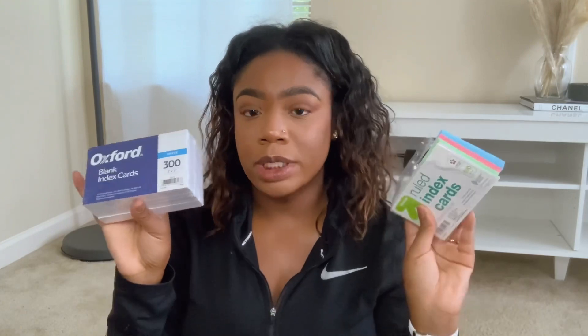I'm going to bring paper because we have tests every single week — I'm not sure if it'll be notebook paper or scantrons, but they didn't have scantrons available so I didn't get them. I also need to study with note cards, so I got a 300-pack from Amazon — they're completely blank, which I didn't realize when I ordered them, but it'll work out fine. I also got some from Target with different colors. These will be my number one study materials, especially when it comes to studying the instruments for exams.